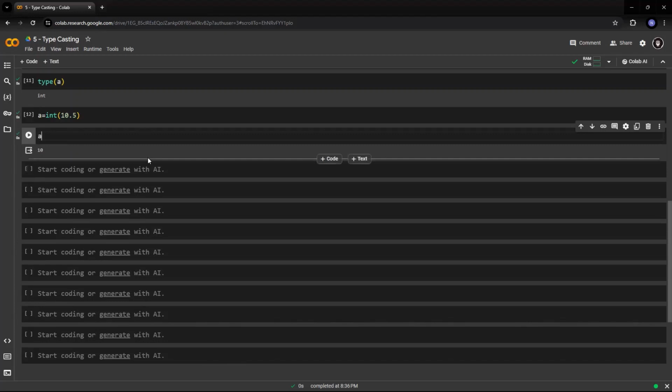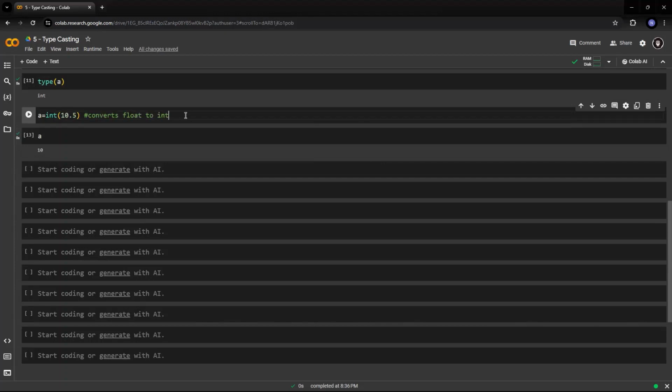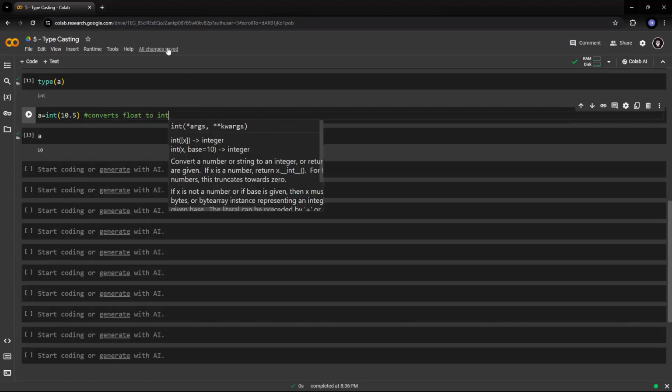So 10.5 is a float, and it has converted to int. So this converts float to int.